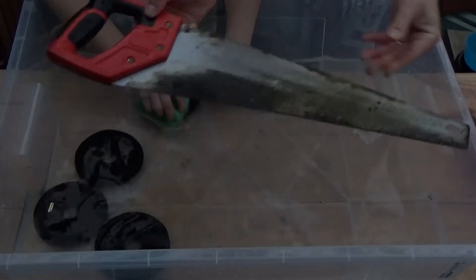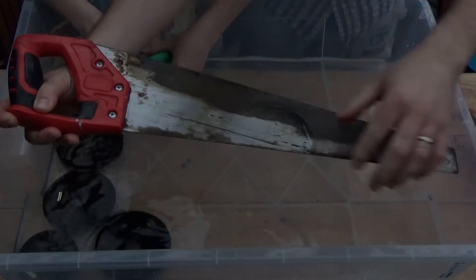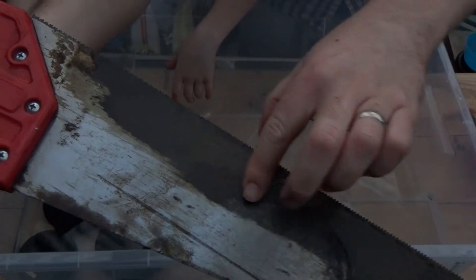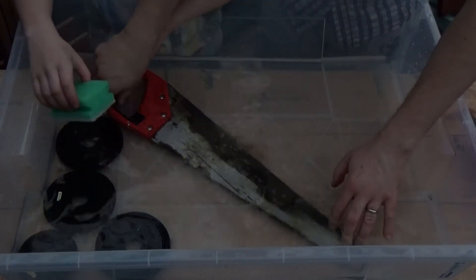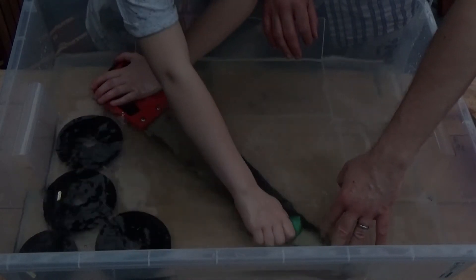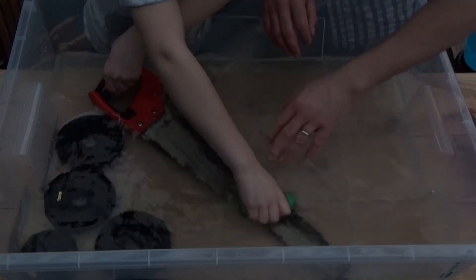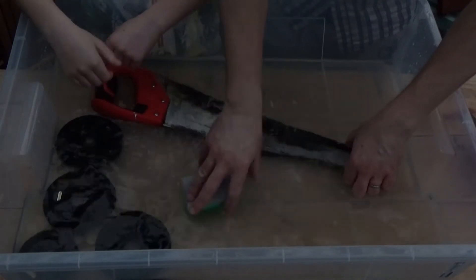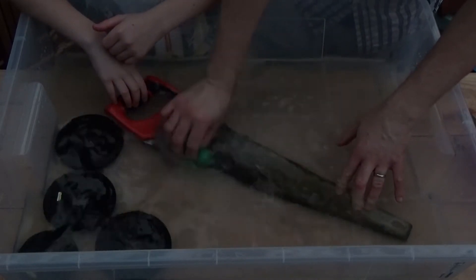This is the saw — it's come out of the Coke and we can see here that there's still some rust markings, but all of this here is literally coming off on my hands. So let's put this in and give it a wash, and see if we can get anything off. You can actually see now that the rust is indeed coming off — not all of it, but enough of it. Let's give it a quick scrub there.